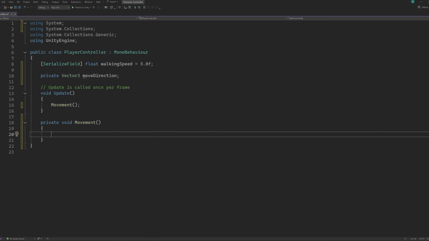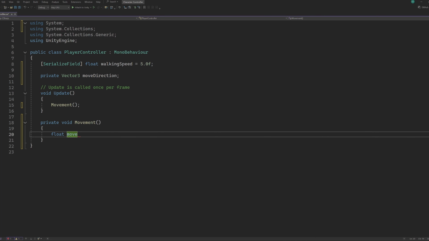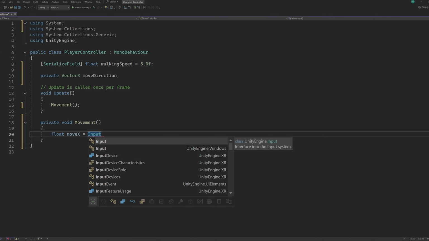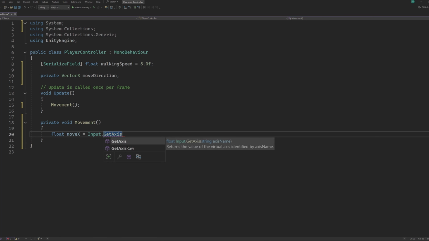So from here, we are going to make a float. We're gonna call it move x. Make it equal input dot get axis horizontal. Now I like to add comments so it's easier for me to read with what's going on.